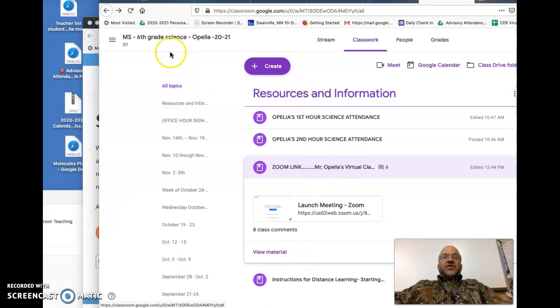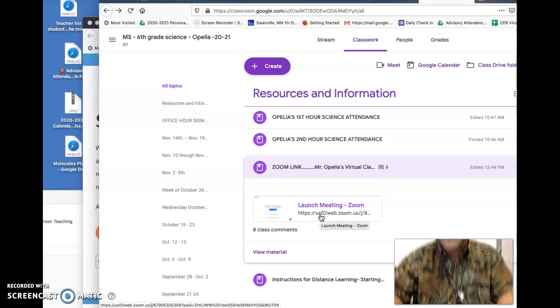So if you go into sixth grade, and you're going to go to all the links in Google Classroom, you'll see the Zoom link. There it is. All you do is click it, bam, you got the Zoom link right here. Okay, so once you're in there, then I will have a link for you to take attendance. It will be in chat. So as we're getting ready and everybody's coming into class, just click on that Zoom link.